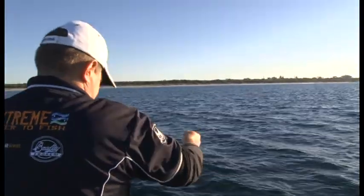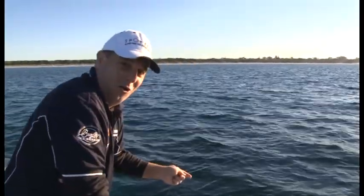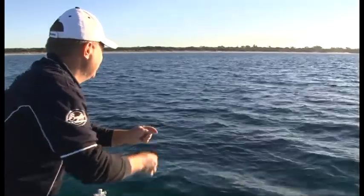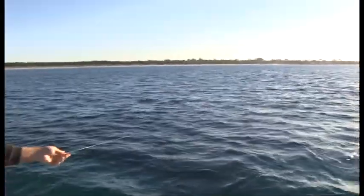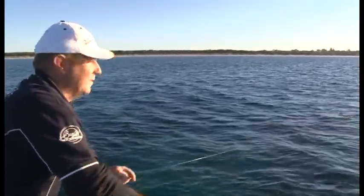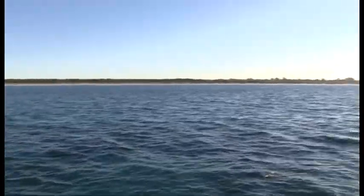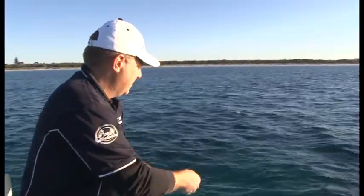Not even five minutes into it and we're onto one — that's a decent squid on the hand line, just here at Middleton Beach. That's Emu Point right there, and we're in Albany chasing big squid. In the background I can see a few guys chasing salmon off the rocks. And the rod's going off too — onto squidly diddly! If there's one thing I love targeting, much as I love my super deep fish like Bass Groper and Harpuka, I love my squidding. It's close to home and accessible.